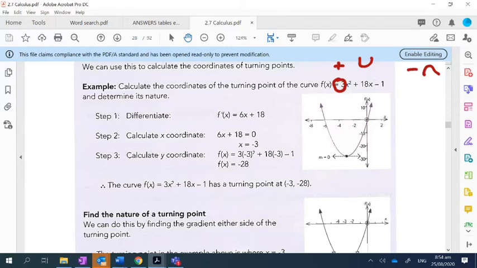Right? So just from our basic knowledge of what these things do, the parent graphs, what these things look like and how they behave, we already know a lot of information. Right? Now what we have to do is be able to find what those coordinates are. Okay? And we'll write down the steps. We'll look at this example and then we'll write down some steps for it, okay? I'll just get rid of my marks on there.